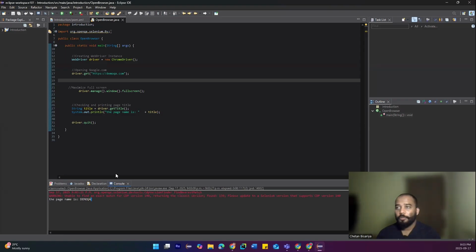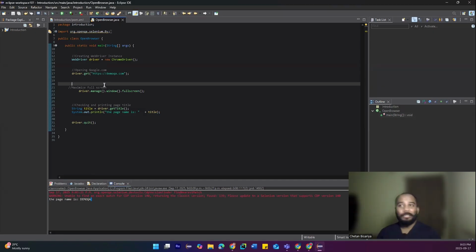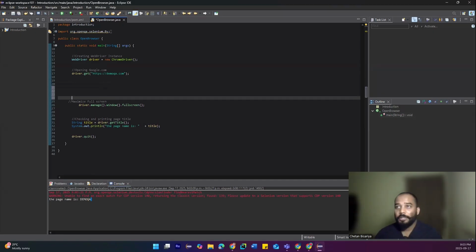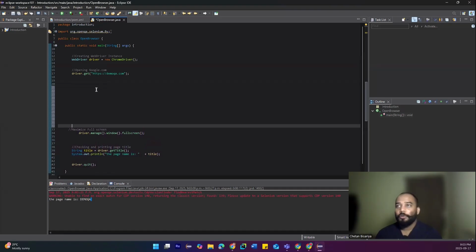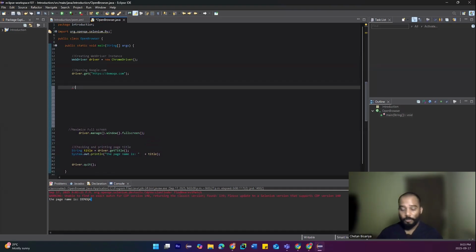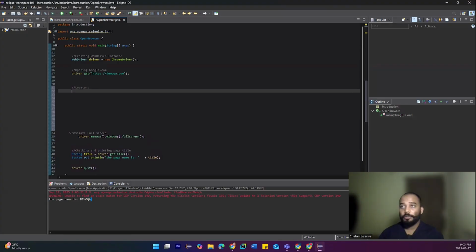Yeah, so it's saying demo QA. So we are getting this title name. That means it's working. Let's start with the types of locators first, and then we are going to use each one of them.